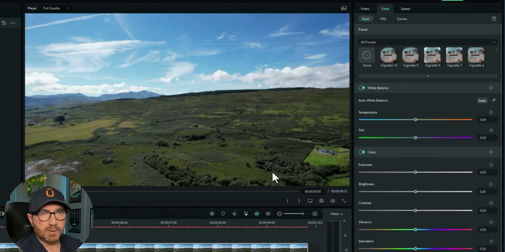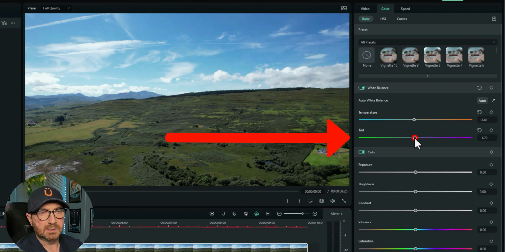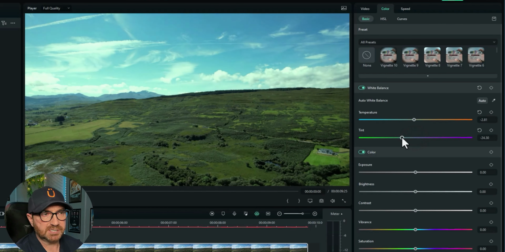Okay, right, so if you look at that clip now, if we drop the temperature down, you can see it goes a more blue colour. If we take it up, it goes more bronzy, sunny colour. So that's what temperature does. Tint does exactly as it says. It tints the colours to different colours, greeny, blue and a purple colour. Okay, I'll just reset them both by clicking on the backward arrow there.